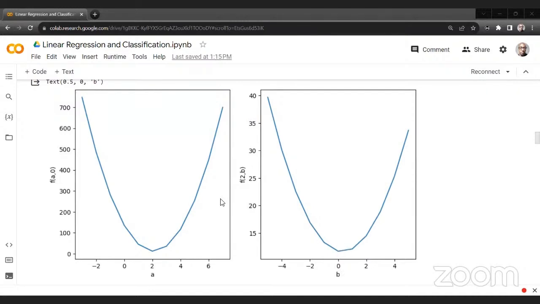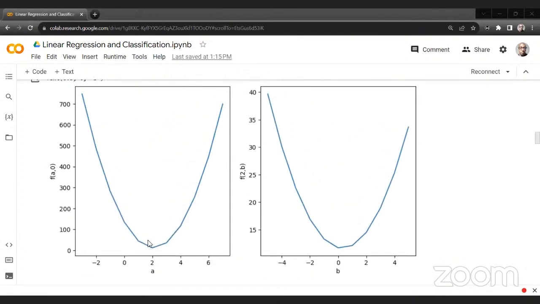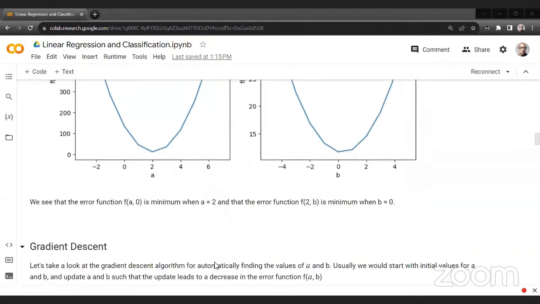To simplify, I fixed B to be 0 for this plot, and for this one I fixed A to be 2. So it's quite obvious: when A is 2 we have the least error, and when B is 0 we have the least error.